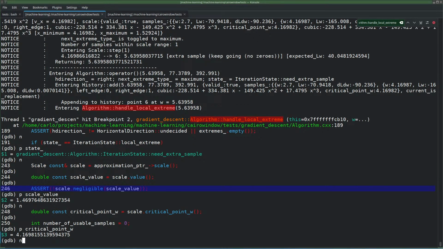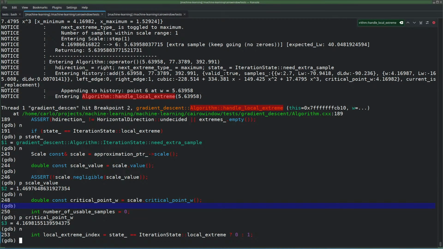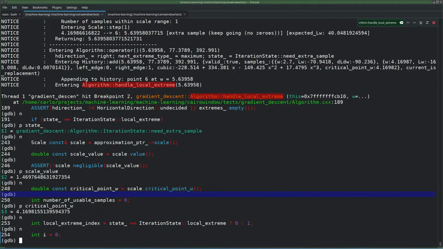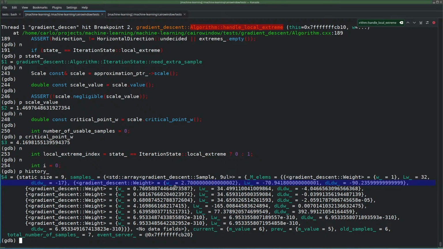Now we're going to find those samples. Okay, the local extreme index. Now we did insert the extra data at the end, so the current, the history, hopefully I can print that here. The history contains, this is uninitialized, so the last one is this one, 5.6.